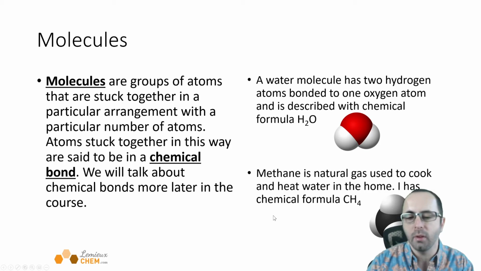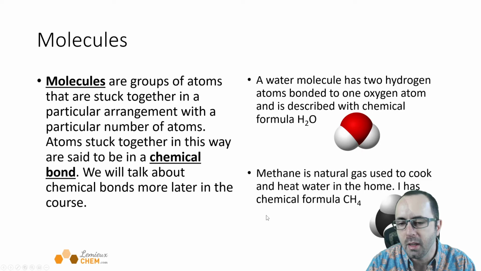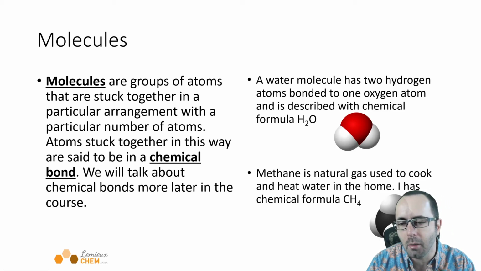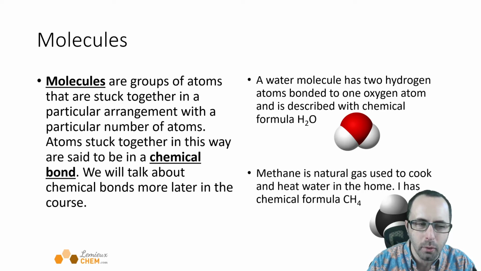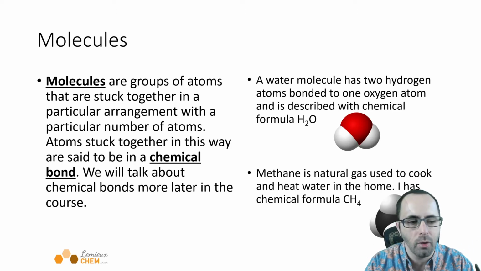So the purpose of these average atomic masses is often to determine the masses of molecules. To get the masses of molecules, we need to add the average atomic masses of all the atoms that make them. Now it's important to note that this is not going to be the mass of any particular molecule, right? Because we know that atoms can have different numbers of neutrons and weigh different. Not every hydrogen atom weighs the same, or not every oxygen atom, or carbon atom.